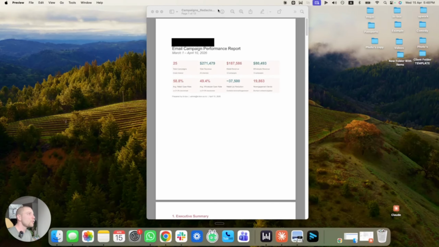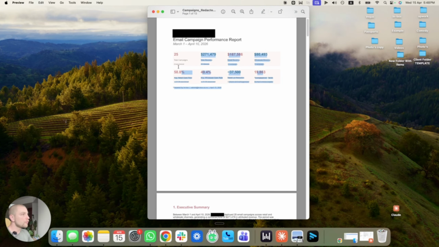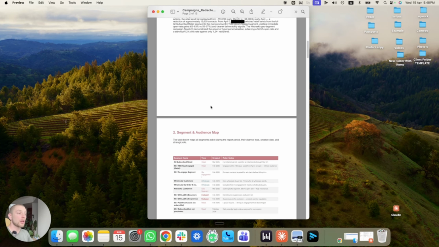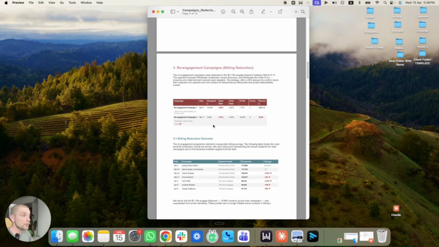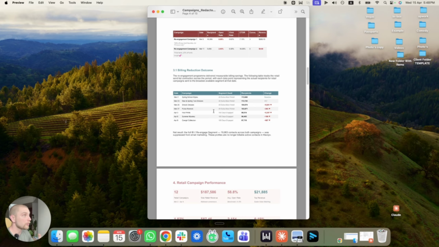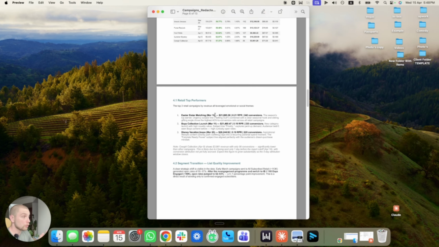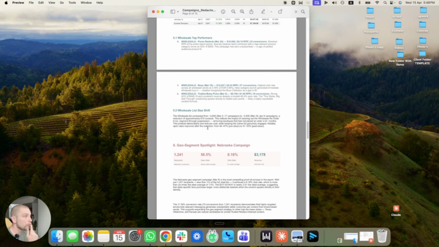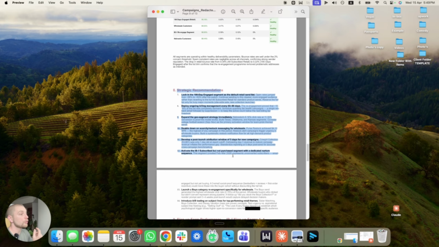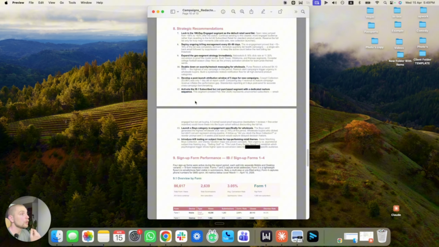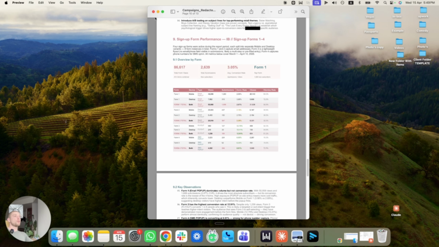Let me show you what the reports look like and the step-by-step process to generate them. Okay, so I'm gonna show you exactly how to create a report like this using Claude, where it gives you a very in-depth breakdown across everything, whatever you want, really. You can see this exact same report if you follow my prompts. There's a whole bunch of cool stuff in here. This is what your reports should look like, and it gives you a full breakdown of list changes, deliverability and list health, and also gives you strategic recommendations, which are super useful. So I'm gonna show you how to do this, all right?